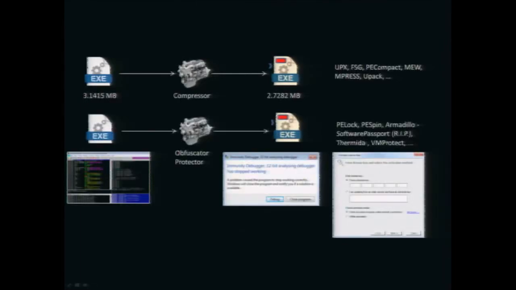A second category of packer is an obfuscator or a protector. These packers aim at making reverse engineering of executables more difficult. So in this example, before being packed, the executable can be debugged by Immunity Debugger. But after being packed, the packer will inject some code or make some modifications that will crash the debugger. In this case, I found this one myself. If you put enough dots in your file name, Immunity Debugger will crash. So if anyone feels like playing around with it, go ahead.